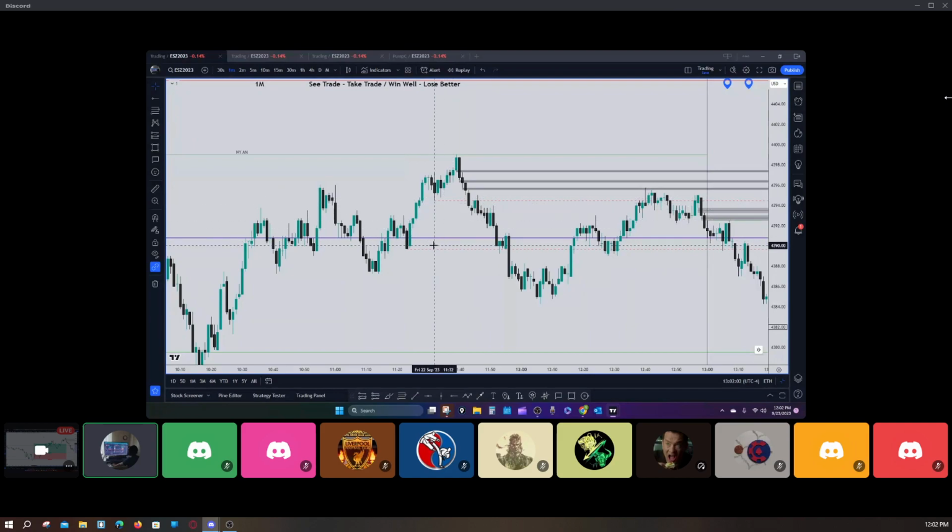This worked. The reason I want this one is because I want the room. If the criteria are met, most of the time the difference between this and this probability-wise isn't huge. But I want to get in early because I want my stop up here. Get in here, still expect it to retrace, maybe all the way up into here somewhere in the OTE or whatever.